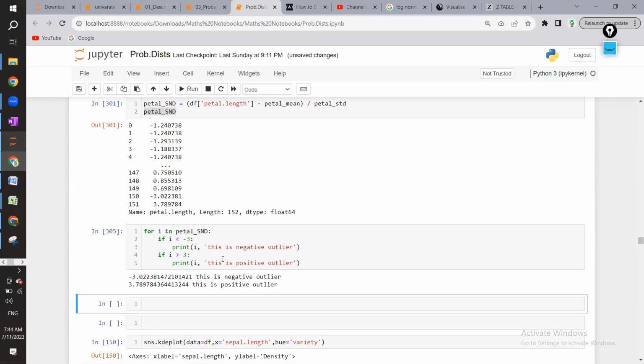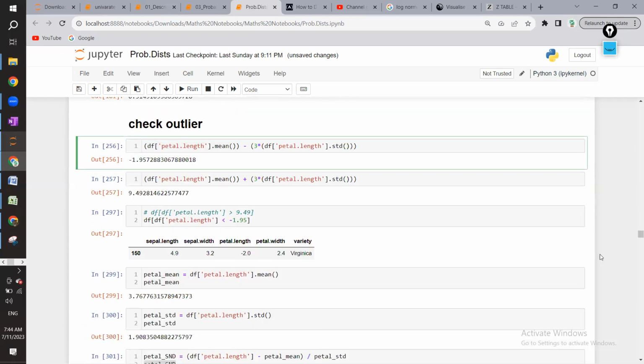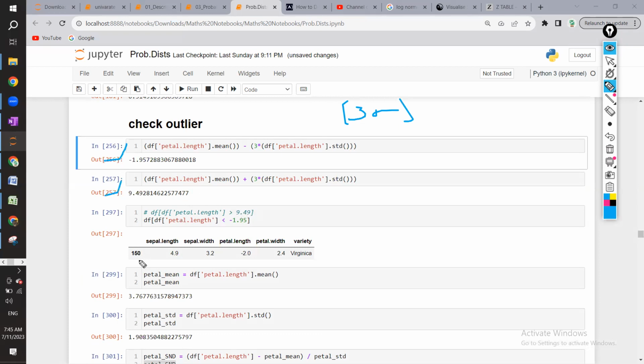Okay, see, same thing. Here, we have just used the normal distribution itself. We did not want to convert to standard normal, but still mu minus 3 sigma, mu plus 3 sigma, the 3 standard deviation empirical rule will also work. So using this only, we have just converted and saw that anything less than 3 standard deviations or greater than, we have used that. Okay, we got two values, one each for negative and positive.